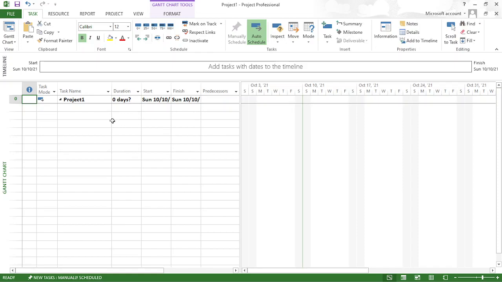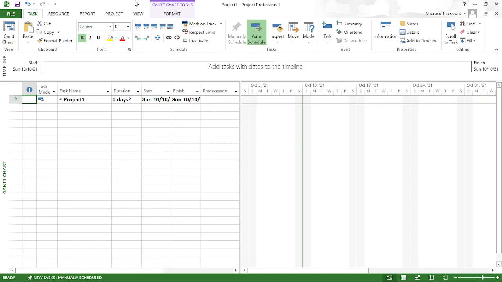Now that's how I have set up my computer. My software is now ready for work, and we have arranged it properly.